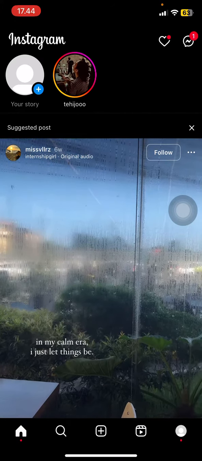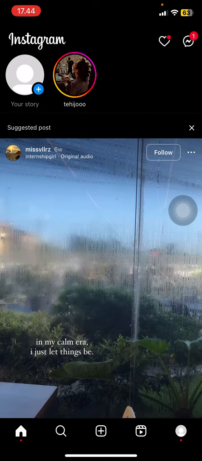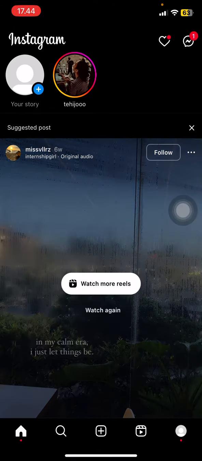In this video I would like to show you how to repost an Instagram story in 2023. There are several ways to repost someone else's story. If you want to repost the same story with your friends, make sure that you are tagged or mentioned by your friends.